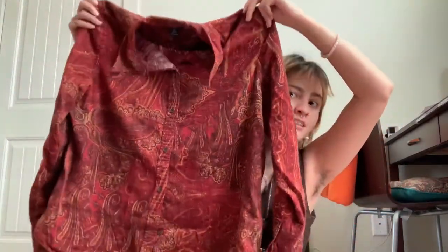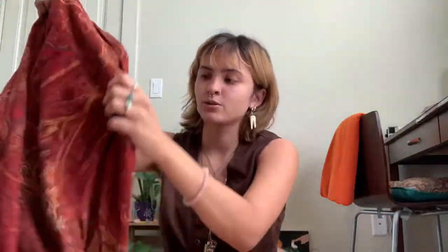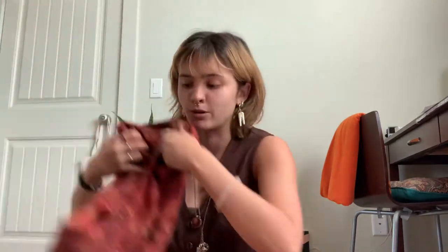Then I got this top — this is like one of my favorite shirts probably. It's just perfectly worn in. It is this paisley print button-down, originally from the brand Chaps. It's really cute and comfy. I got this at a thrift store up north, just a small thrift store in Flagstaff I'm pretty sure.